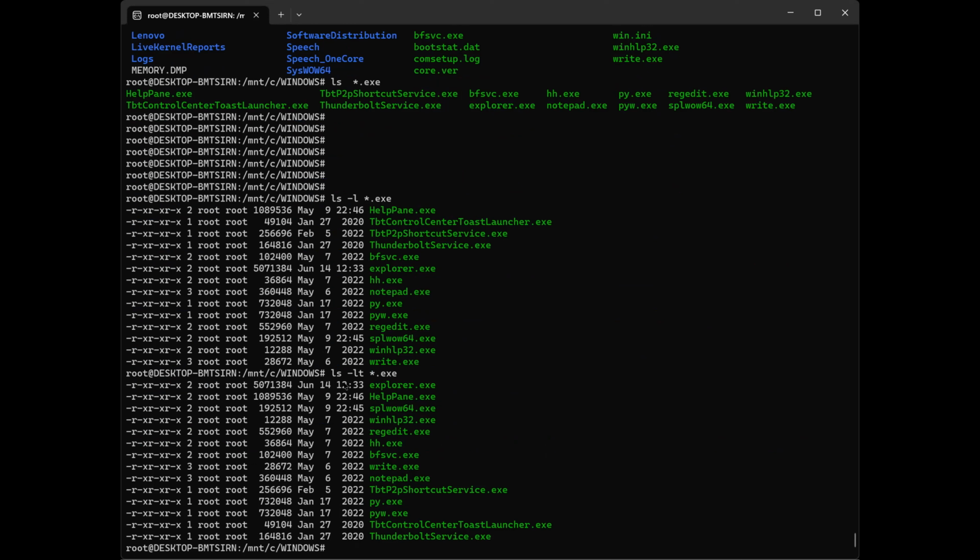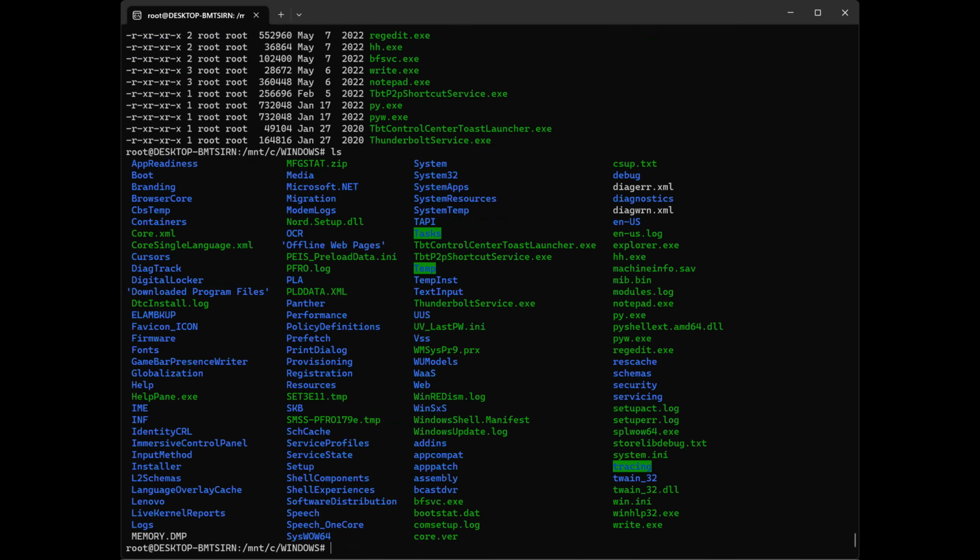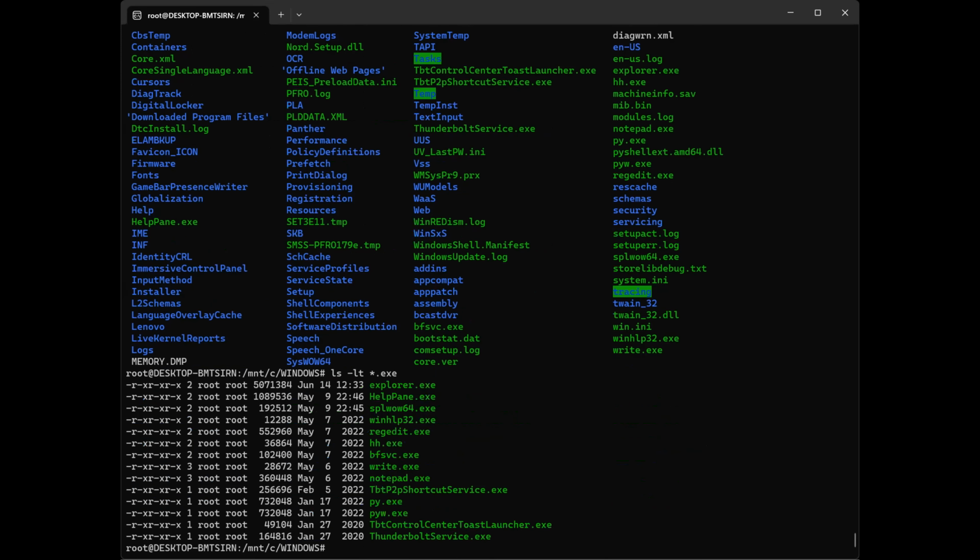So these are called options and these are called parameters. These are some options for the ls list command, and these are some parameters. Every command has some options and some parameters. If you don't give anything, it will run the default behavior, but if you give some criteria, then it's going to apply that criteria. So here I'm saying give me only the executable files, show me the date and time, and sort it based on the time. That's what I get.